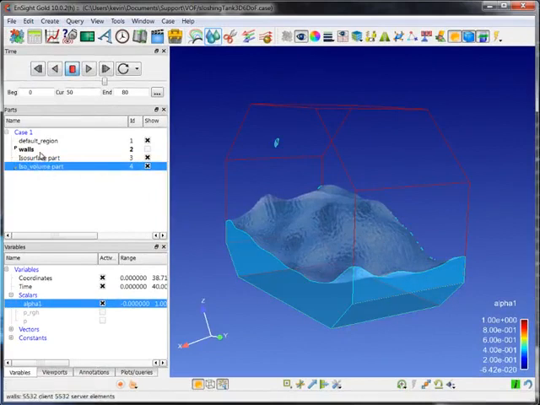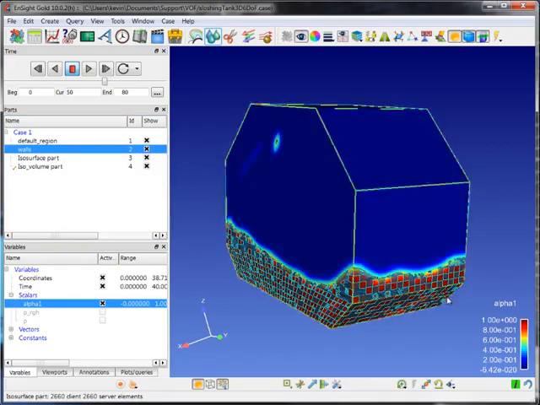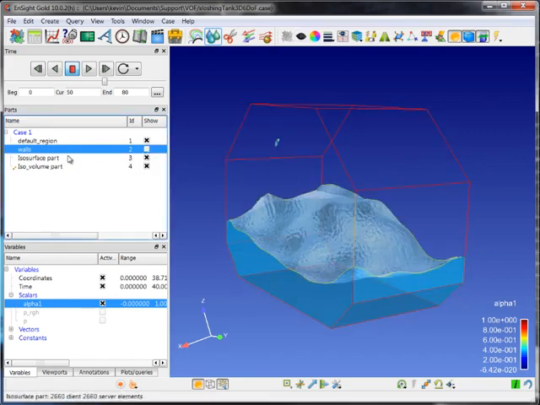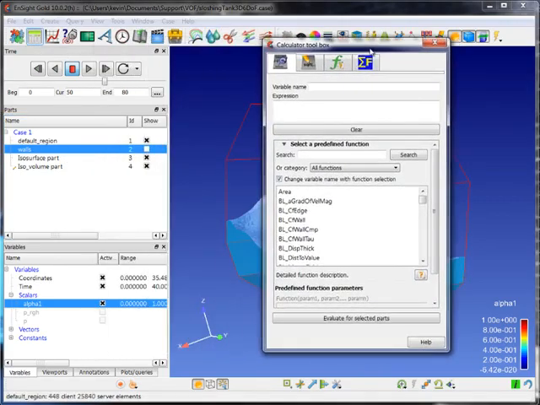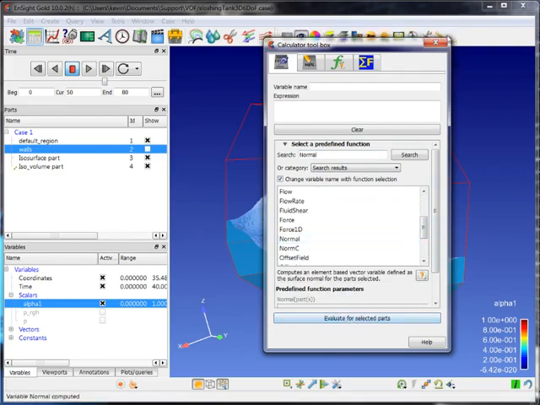We're going to use the elevated surface option. We're going to take the wall here and elevate it slightly further outboard, just balloon it very slightly so that we can then show that with a transparent surface as well. If we try to turn it on right now, we'll get overlapping between the walls and the isovolume part, and that's not really what we want. So we want to balloon this out very slightly. To balloon it in the normal direction, I'm going to go to my calculator function, and I'm going to say normal, and evaluate for the particular parts.